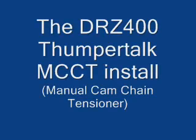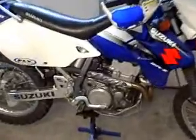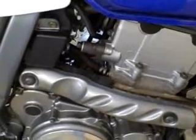The DRZ manual cam chain tensioner install. The stock automatic cam chain tensioner is located on the back cylinder wall. It provides constant pressure on the cam chain and will stretch your cam chain.